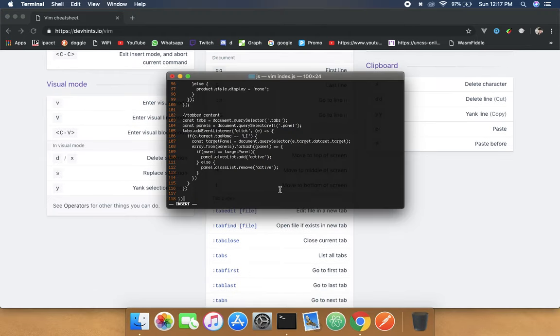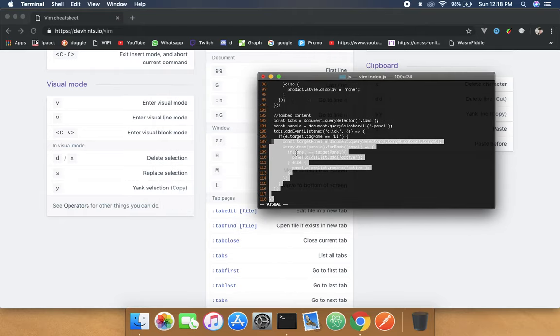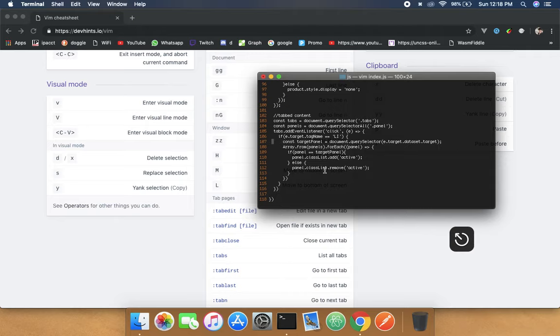So if you type v in the command mode, it's visual mode now. And now you can copy that, and to exit the visual mode, just type escape. Oh wait, yeah.